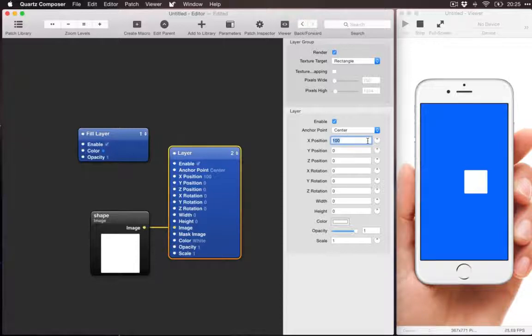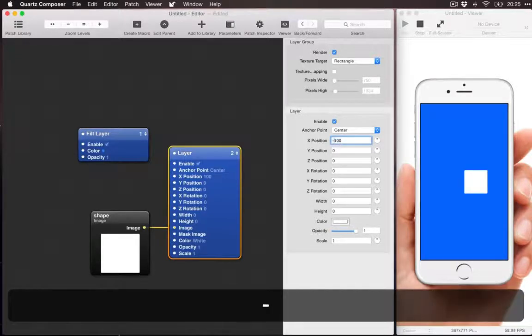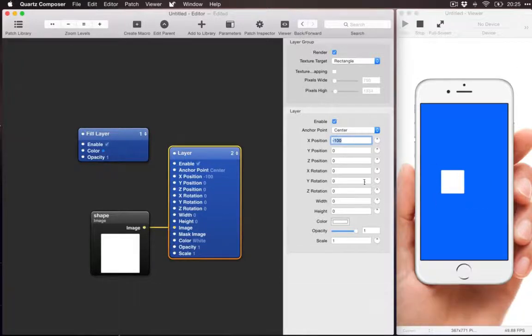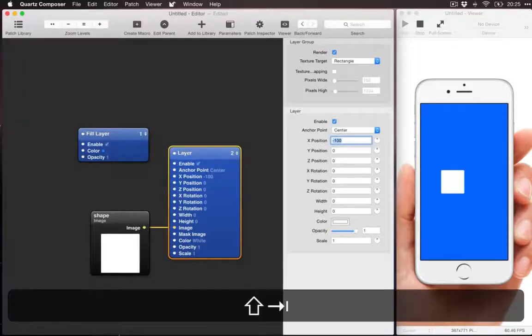This is a little bit different from Framer. In Framer, the coordinate system has the point 0, 0 at the top left corner of the viewer. And on Origami, the 0, 0 is the center of the layer, right? So if you want it to move to the right, you increase the value, and if you want to move to the left, just make that a negative number, and we'll go to the left, right? I think I messed it up. Same thing for the Y, so 100, like so. Let's make it bigger. Z position, not really important right now.